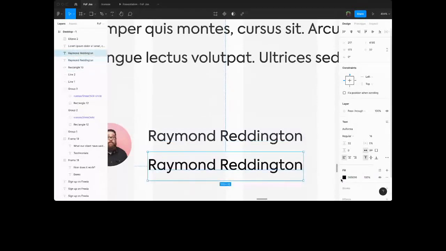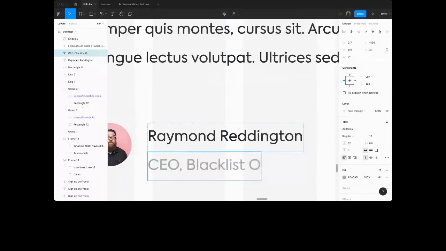Then this can be grayish. So CEO, Blacklist org. No, that's too corny. Blacklist Corporation.